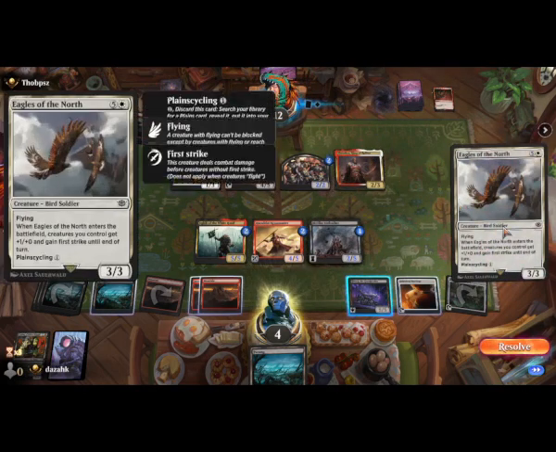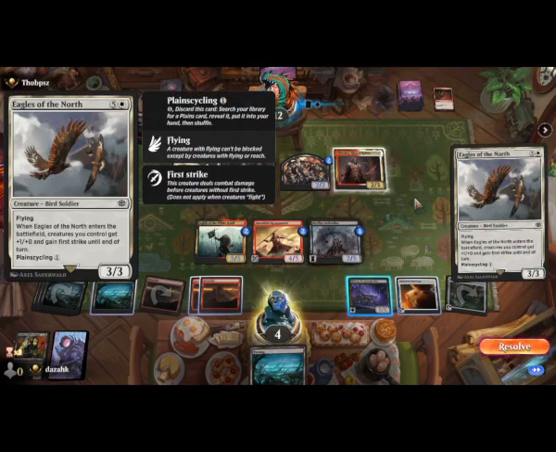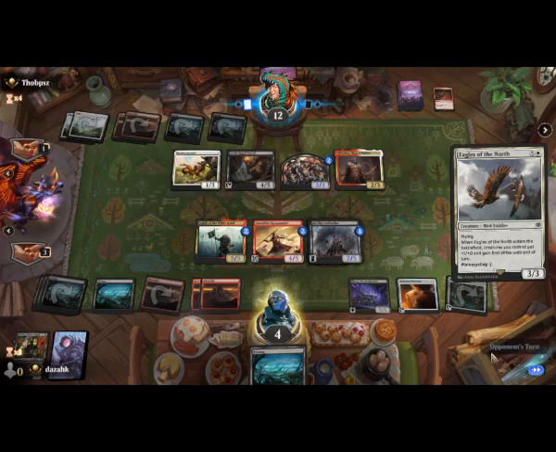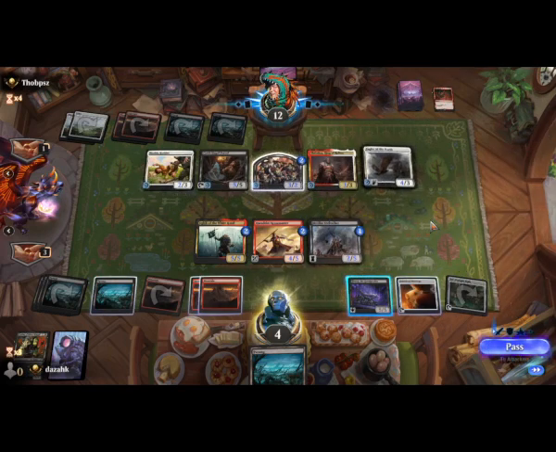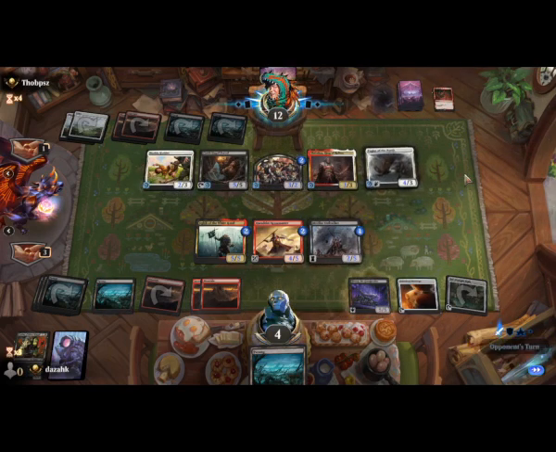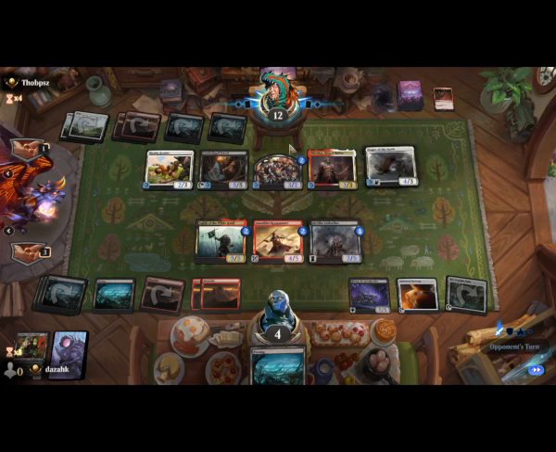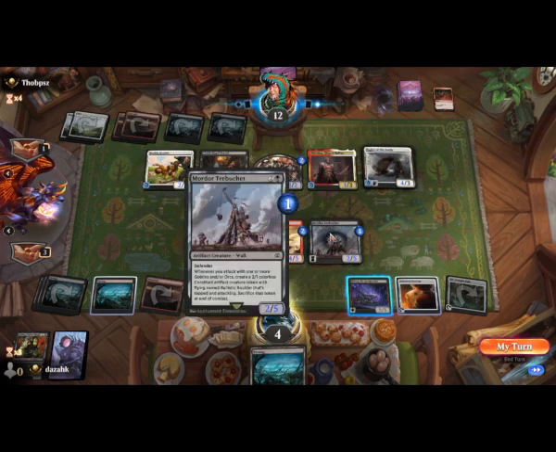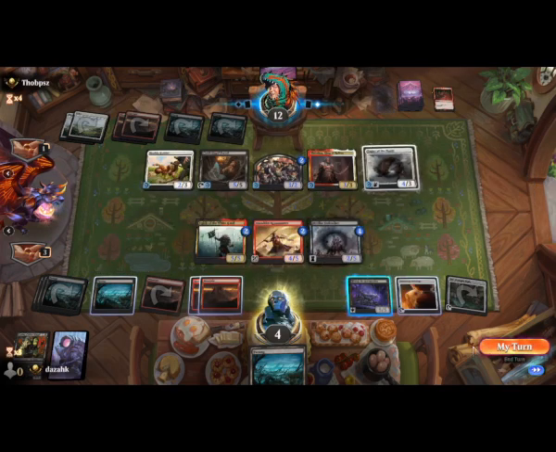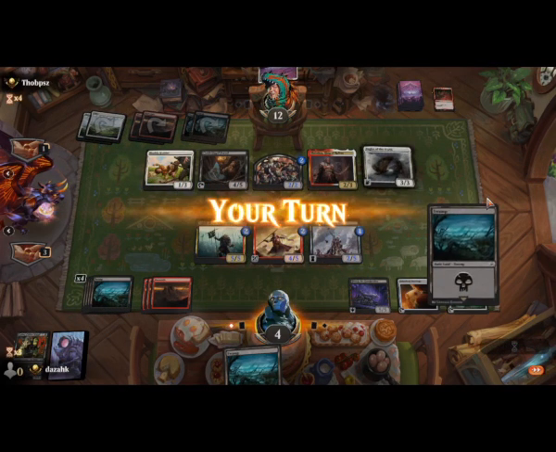Oh no, flyers. Wow. +1/+0 and everything gets first strike. That's bad news. So you're telling me he's got a 5/5 first strike now. Right. But he's not attacking. Okay. And that's just killing me next turn. I don't have reach. Oh, I do have reach. I do have reach. That's good news. Right.